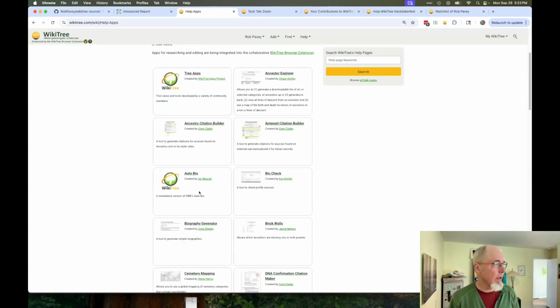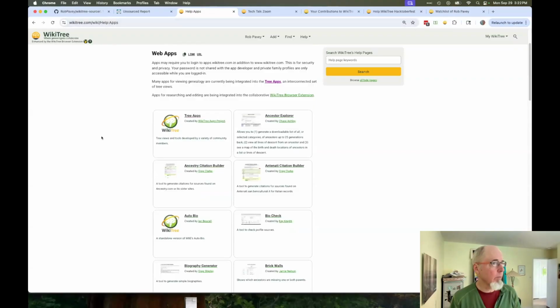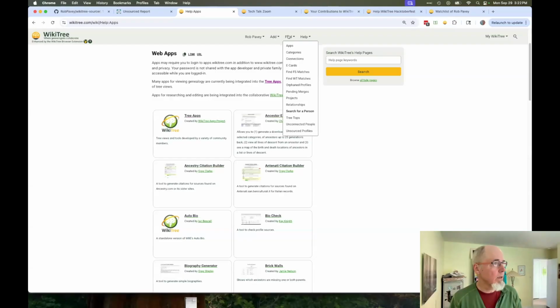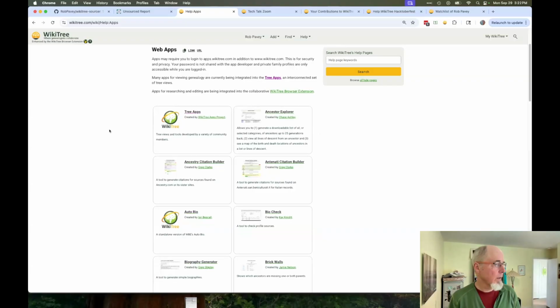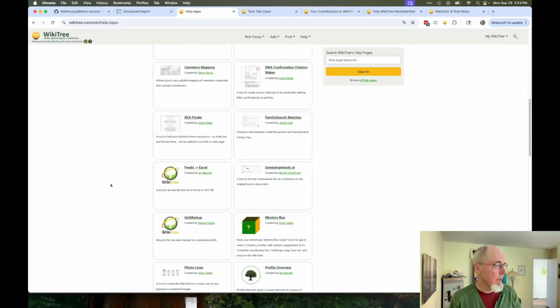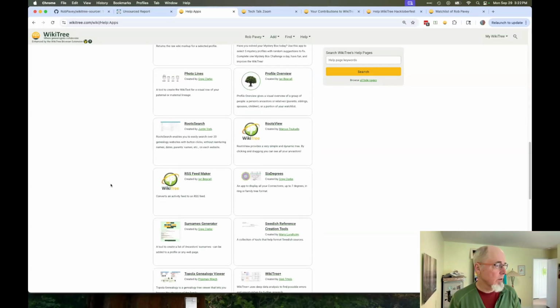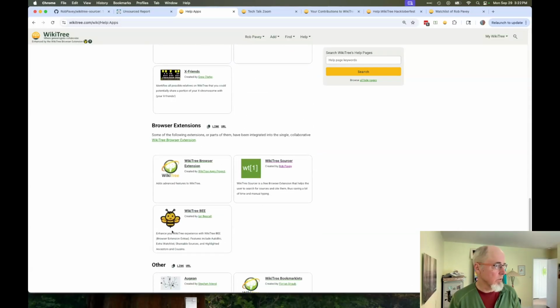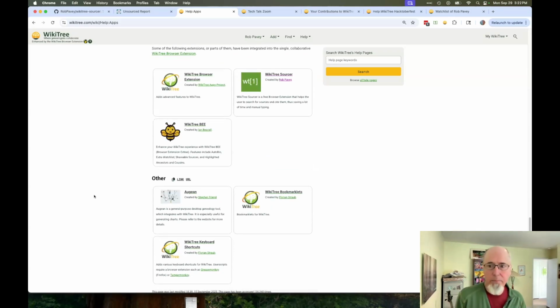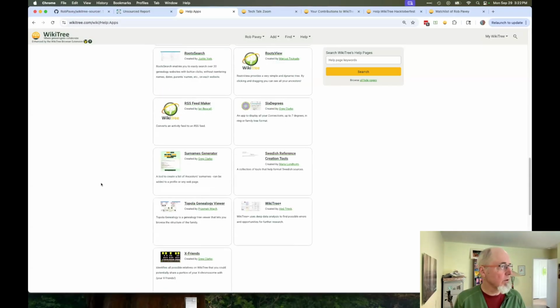So one thing that Ian mentioned is that there's always been a standalone version of AutoBio, but it wasn't very accessible before, and it's now on the main apps page, which you find if you go to the find menu on any WikiTree page, there's an apps, and that takes you to this page. And this is where it shows all the different apps on the app server. I think it also has the extensions here as well. So if you're trying to find any of the add-ons for WikiTree, this is the place to go.